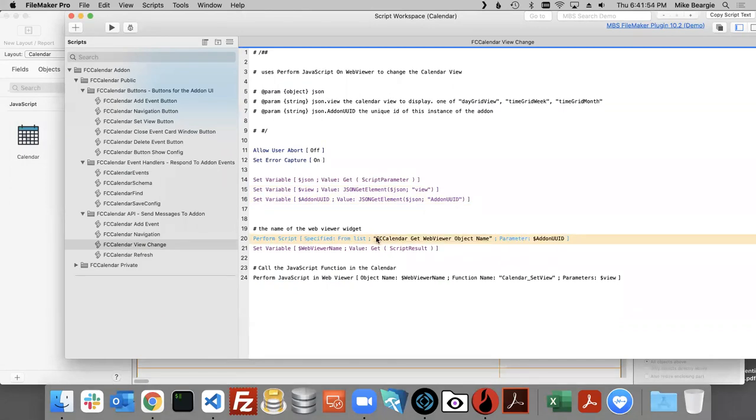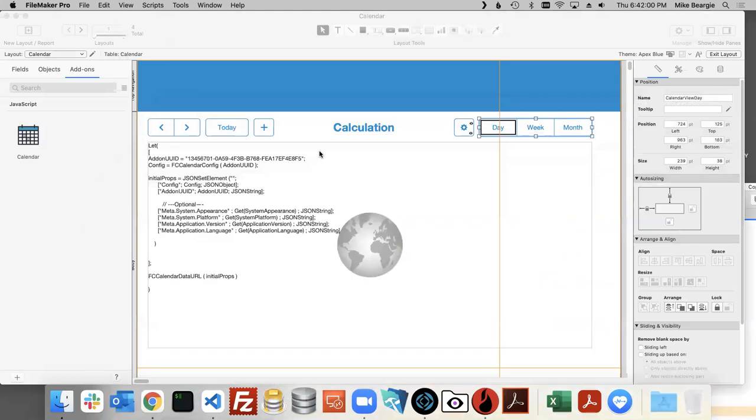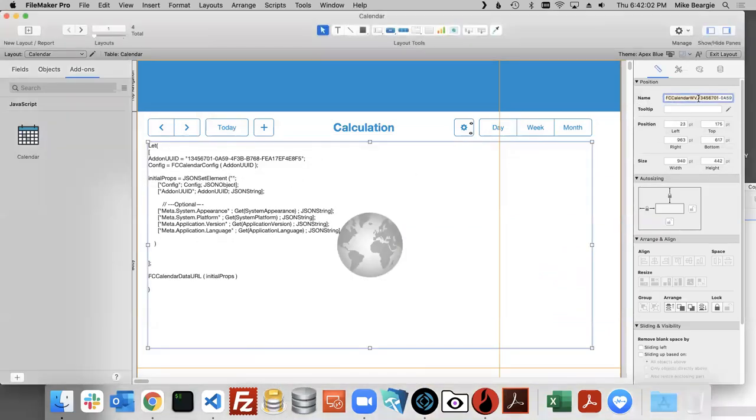And then FC calendar get web viewer object name. That looks like it's just getting this object name, which is this dynamically generated web viewer name. It just has the UUID appended to the name of the web viewer, FC calendar WV for web viewer.